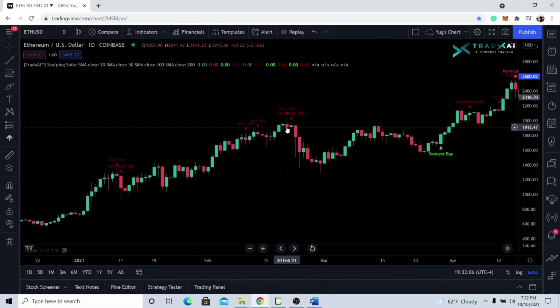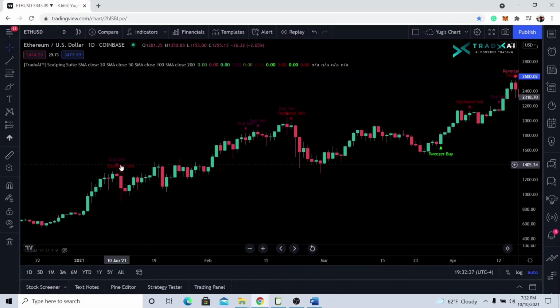DOJI candle offers traders an early warning that there may be a change in market momentum or a possible change in direction if current conditions don't change. Remember that the possibility of a change of direction does not represent a guaranteed change of direction. You want to have more than one of the 5 signals on your charts to increase the probability of winning.